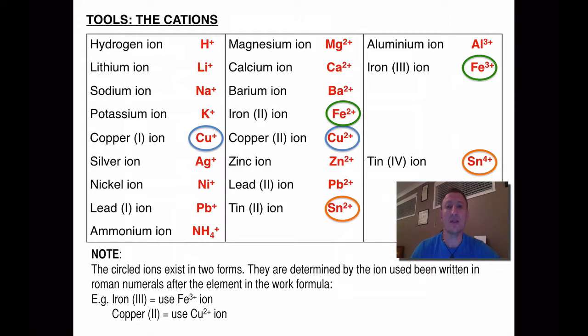The highs and the hows and wherefores as to why they occur probably will be studied later on in either another course or higher up in your chemistry. For now we just need to know how to use them. Now if we were to write, let's take something like iron. If we were to write down the compound, it's always written as iron with the Roman numeral 3. That means that the Fe3+ ion is used. If you see a compound where it says iron and then in brackets the Roman numeral 2, that means that the Fe2+ ion is used. Similarly with copper, if you want to show copper 2, you write it as copper and then in brackets 2 in Roman numerals, and that will mean that you're using the Cu2+ ion. They're going to be utilized later on throughout the activity, so I just thought I would explain them for you.